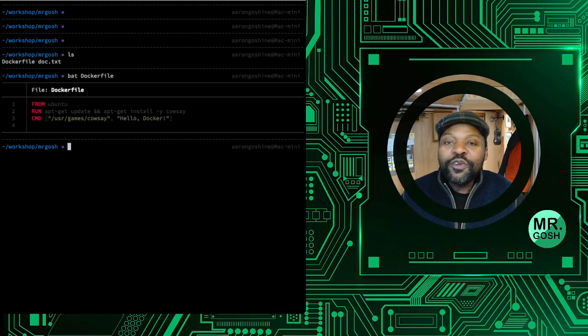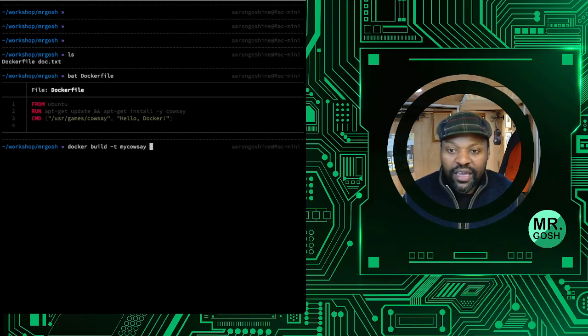Now, what we need to do is build this Docker file into an image. And let's see how we do that. So go docker build, not buildx, that's something else. So docker build, and I think we could do docker build, tag it as mysay, and I want to give it the current directory.